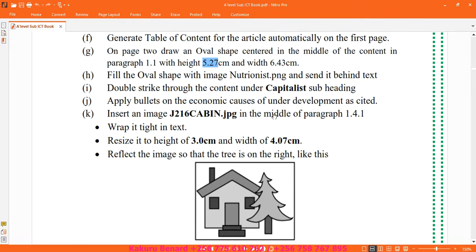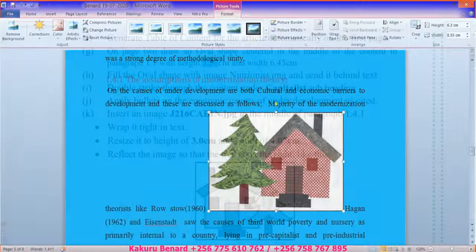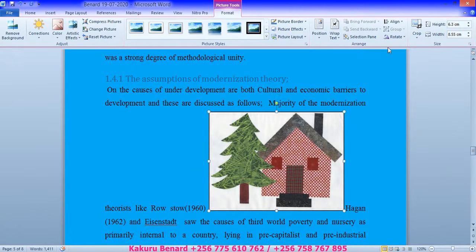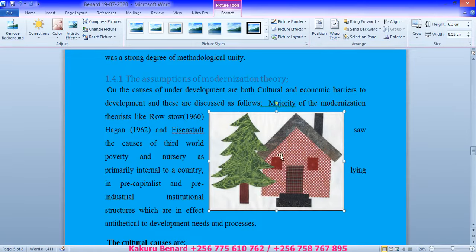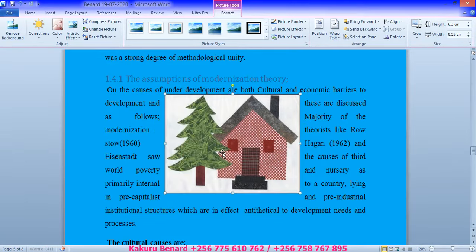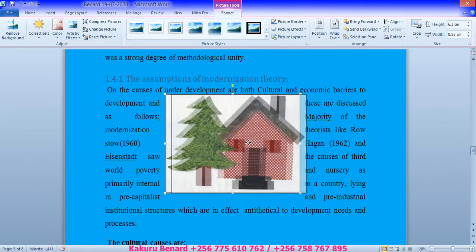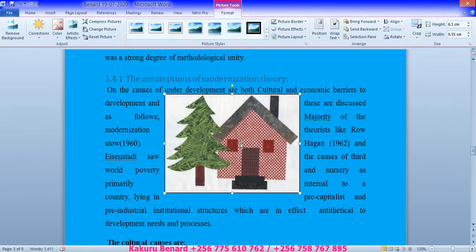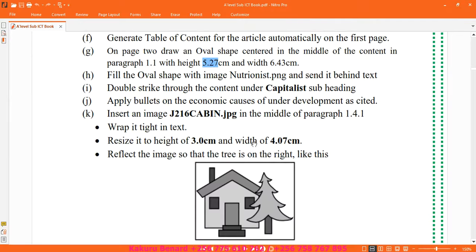What next? In the middle of the paragraph, wrap it tight in the text. That we wrap it tight, so click on the image, come to Format tab, Wrap Text, Tight. Yes, there we are. That is tight, in the middle of paragraph 1.4.1, and then resize it to height 3.0 and width 4.07.